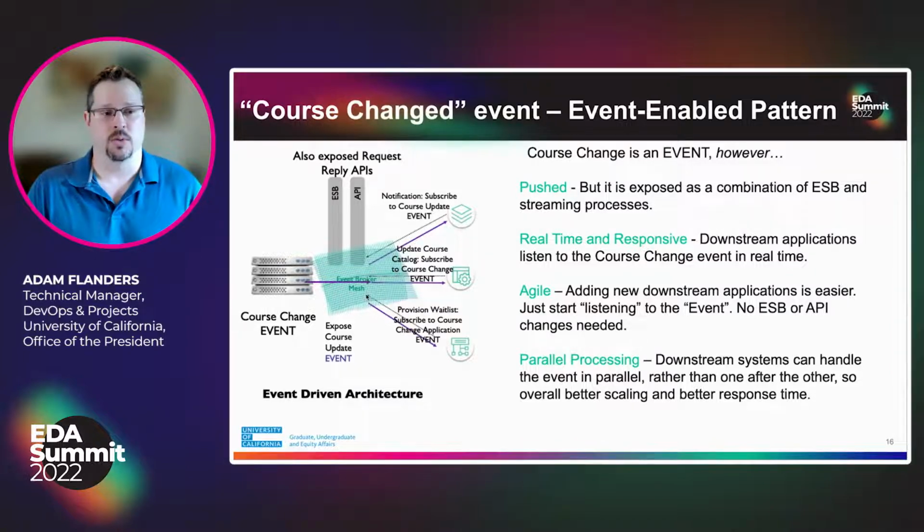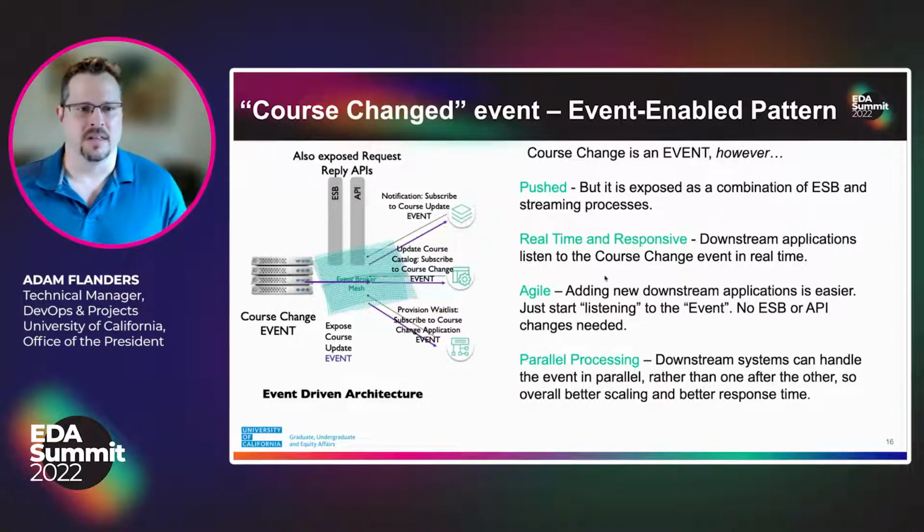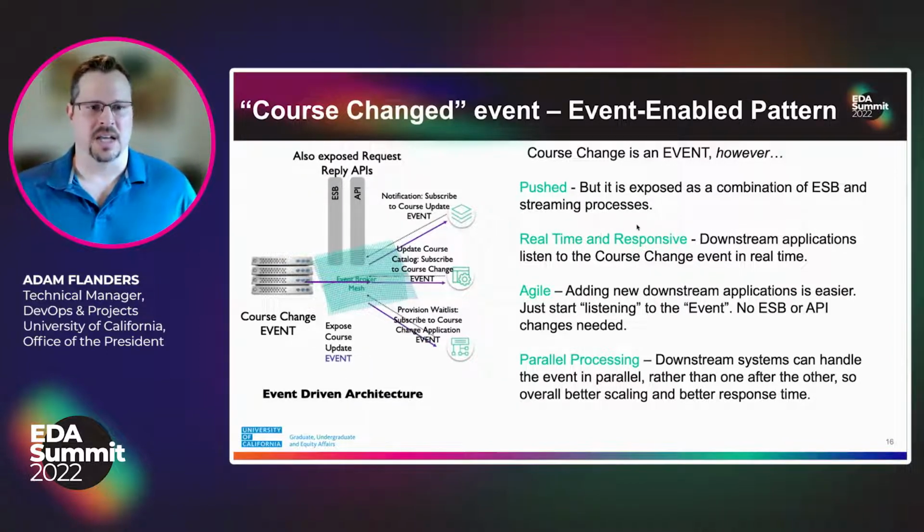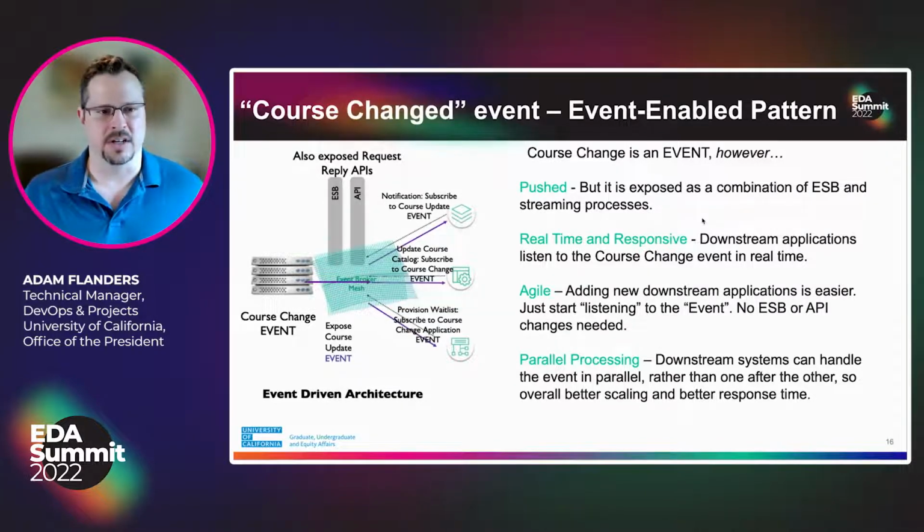And then of course, once that was already in process, we knew that we would start provisioning, basically seating these students that were waiting in those wait lists to subscribe to that particular course that was adding seats. So again, the value of it is still the same event, but in this scenario, what we were seeing is that the status was already pushed. It was always pushed through a combination of the enterprise service bus and streaming processes.